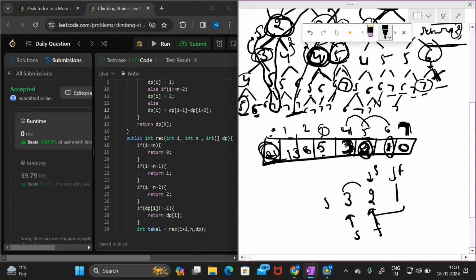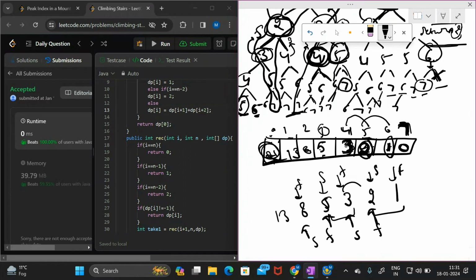Now add them, we get 5. Now first is here, second is here. 5 plus 3, 8. Now first is here, second is here. Now 8 plus 5, 13. Now first is here and second is here. Now 13 plus 8, 21.